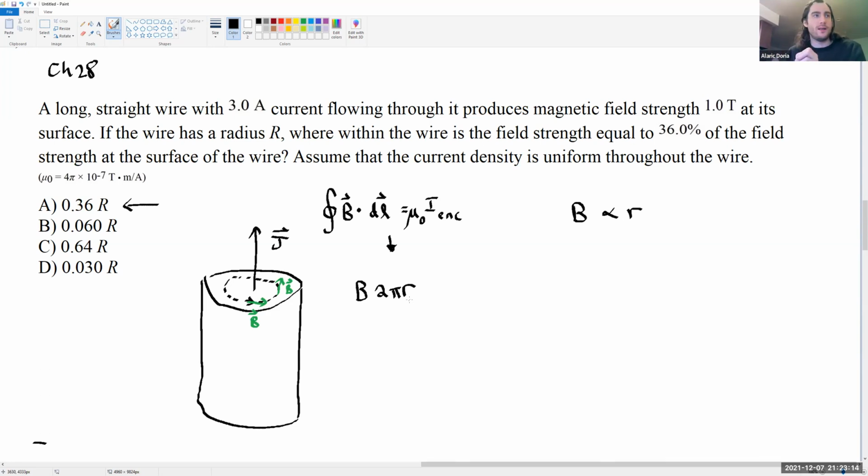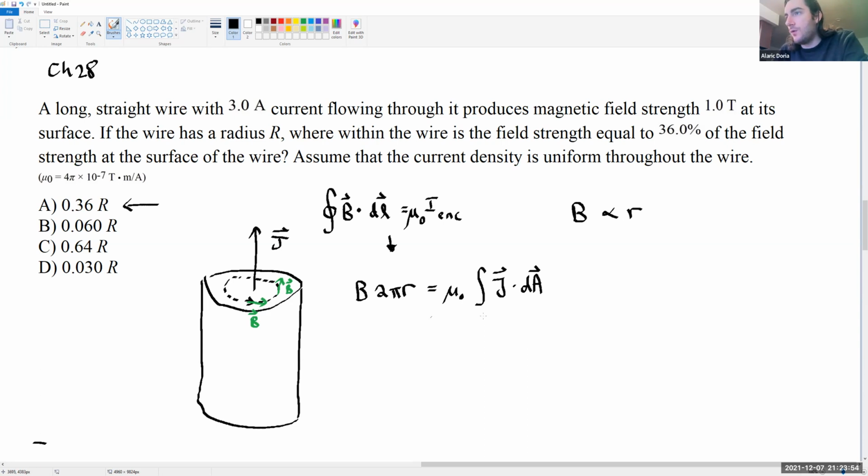We can make little r go all the way to 0. We can make little r go all the way up to big R. If we make little r go beyond big R, we have to treat this problem slightly differently on the right-hand side of the equation. So on the right-hand side, we have mu 0 integral of J dot dA. J is uniform though, so it is constant. But as we increase the size of our loop, we have more current flowing through that loop.